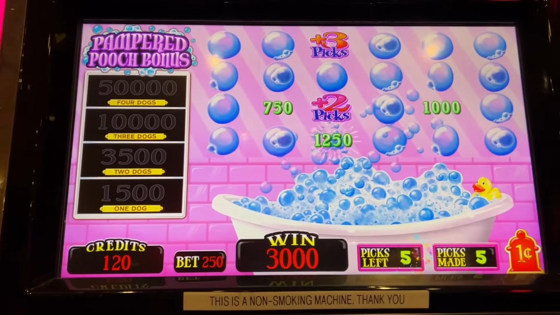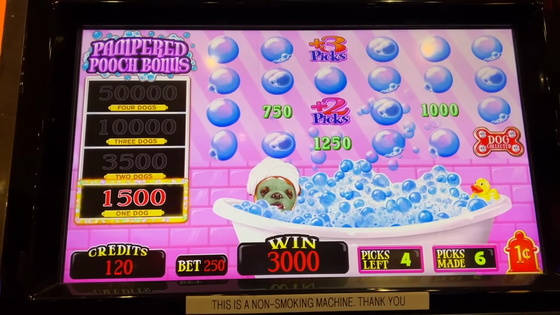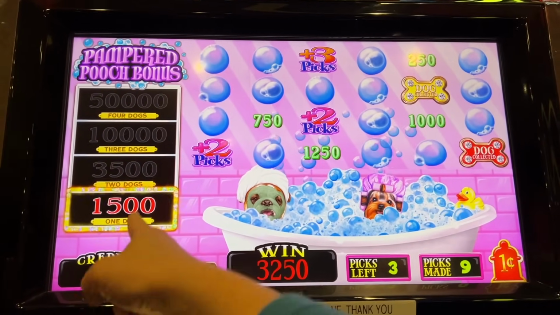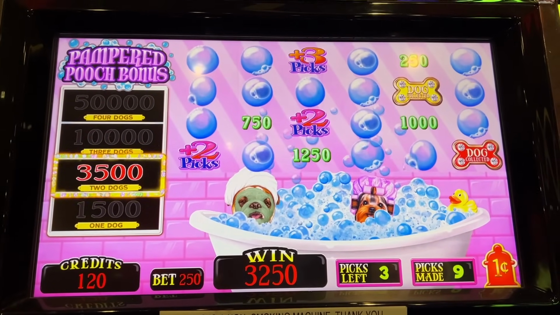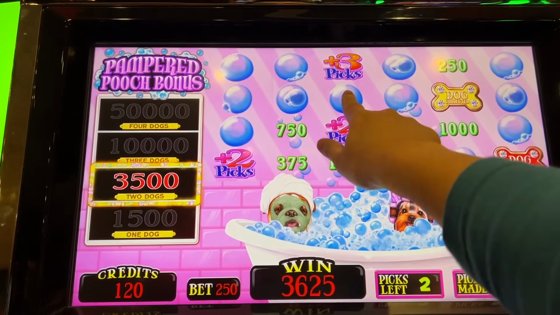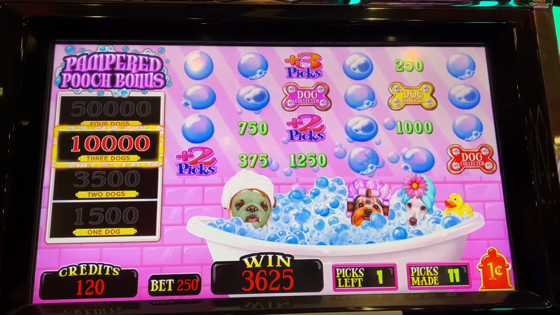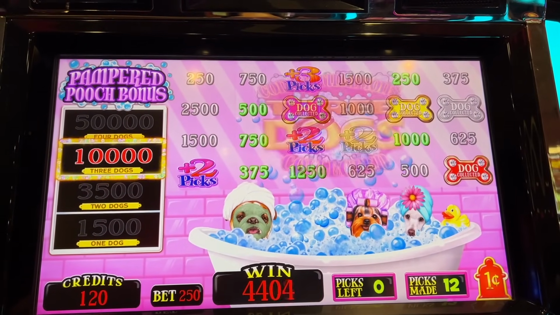Six picks. Where are those dogs? Dog collected. Oh, so cute. Two picks. $35. Oh boy, three picks left. Next one is $100. Are you kidding me? One more pick and I get $500? There it is.